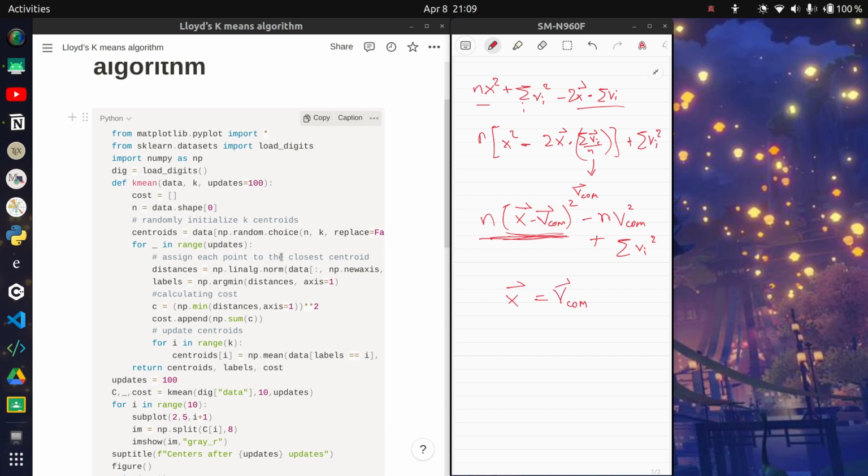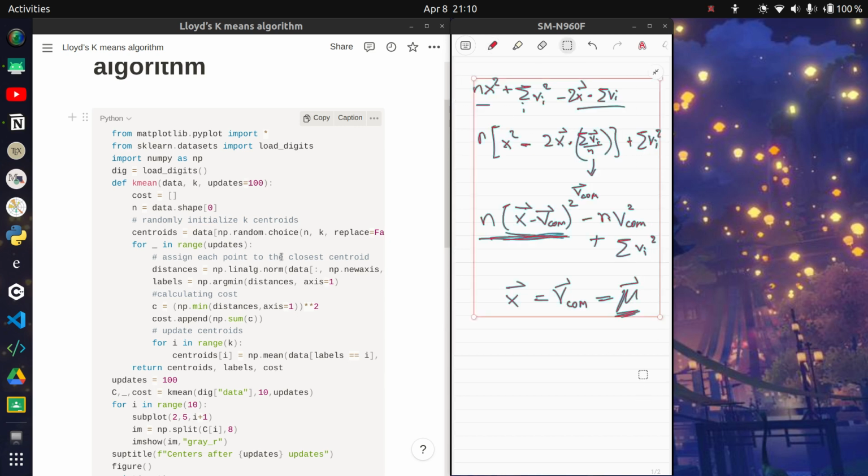Now people who are from probability would say, okay, don't write it as vcom, get out of the physics notation, instead write it as mu. So mu vector is the mean of our data set, right? And what we are actually trying to minimize is the variance of our data set, right? And it would be the variance if x vector equals mu vector. So it's no surprise that this happens when x is exactly the centroid, that you get the minimum cost of our cluster, because it's at the center. So philosophically it makes sense. Anyway, let's not talk about all of that. Basically the maths tells us to just pick the centroid as the optimal position for your center if you are given the data for a cluster, right?